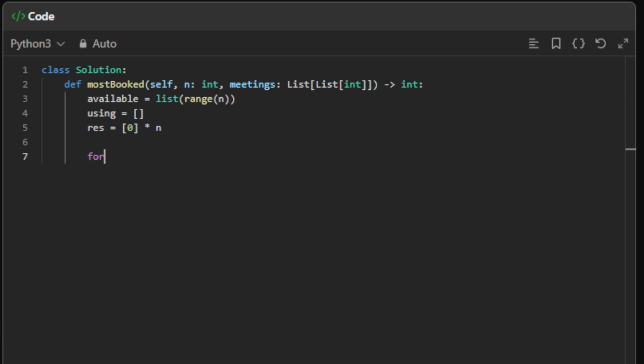And now for start, end in meetings, but remember we need to sort this, so we use sorted here. First, we are filtering our priority queue using.